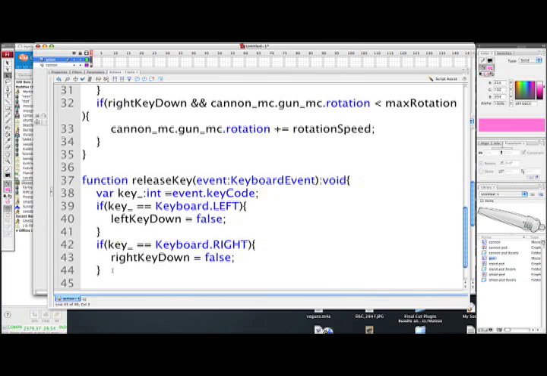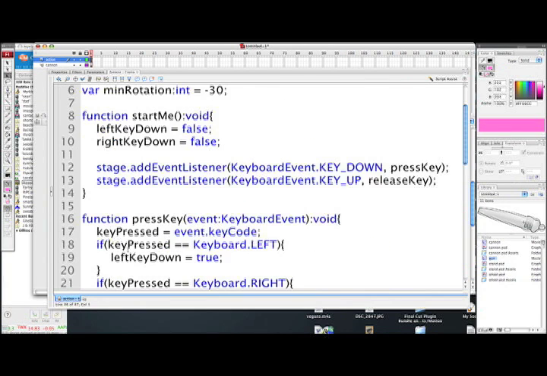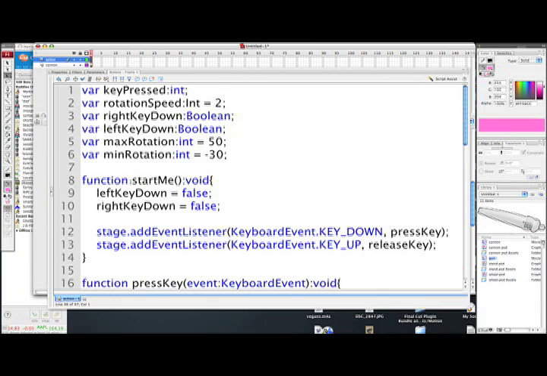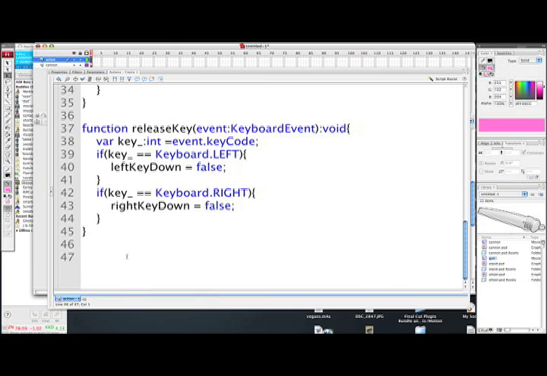And then the final task is to call the original function that we set up of start me up here, so that it can listen for your key commands. So start me, and that should do it.